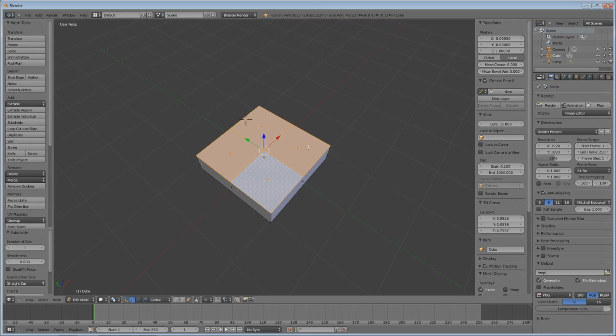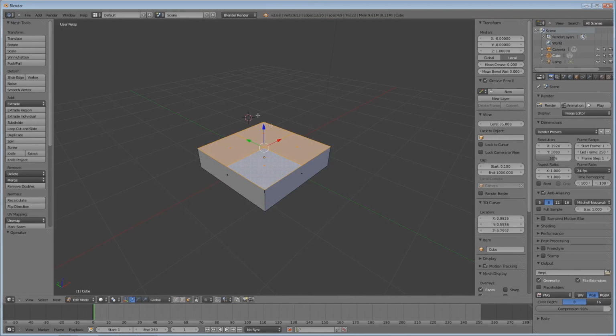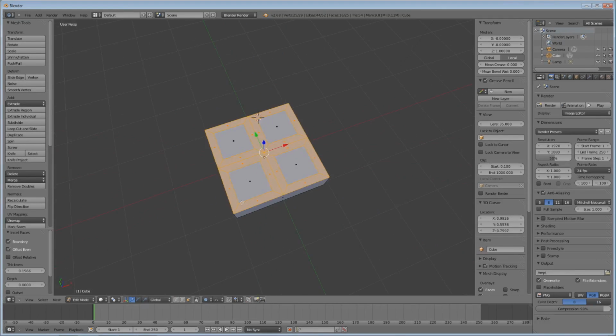Now I want to inset these. If I was to just bring these down now, it just lowers the whole cube. That's what it should do, as that is a single face now, we have it selected. We're moving all 4 faces together. What I want to do though, hit I, and that will inset the faces. But this insets it based on all of the object or all the faces together. We want to inset them relatively. So now it does this. And that's not going to work for us. Hit I again, and then it will do this, right? And I want to go about right there, and that looks pretty good for me. So hitting I again will do it relatively for each face that is selected instead of all the faces together.